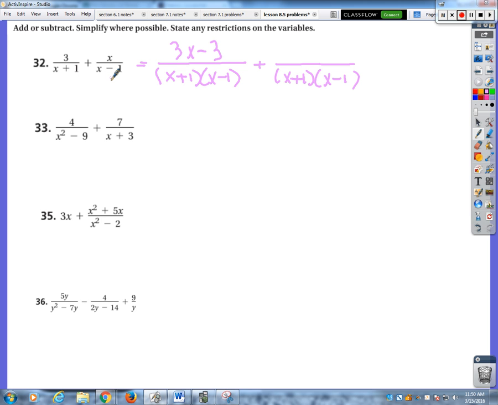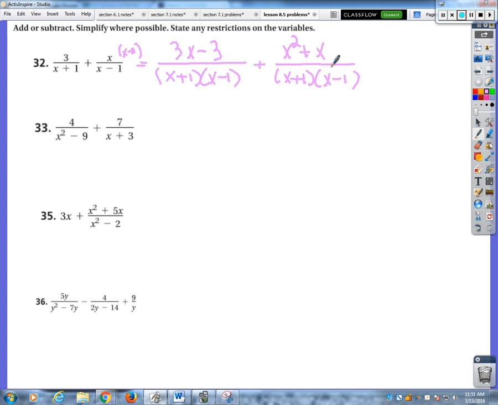What did I multiply this by? 2x minus 1. Slow down there, slugger. What did I multiply this by? X. Oh, shoot. X what? Plus 1. I multiplied this one by x plus 1, okay? So that means I have to multiply the top by x plus 1 also. That's a little trickier. What is x times x plus 1? X squared plus x. Good, thank you, Joseph.